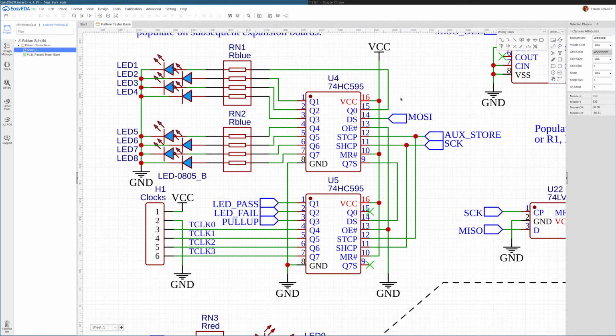So let's think about how the bytes move through this chain. When we shift the first byte out of the SPI, it's going to land in the upper chip here. And then when we shift out the second byte, the first byte is going to move from the top chip here into the bottom chip through the serial line here. So after we shifted out the second byte, the lower chip contains the first byte, the one we pushed out first, and the upper chip is going to contain the second byte, which is the one that we shifted out second.